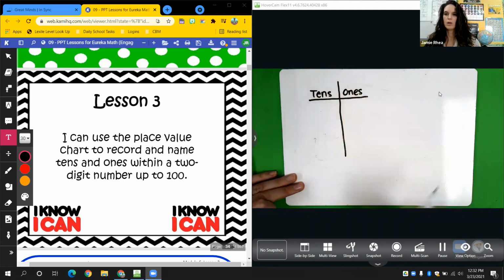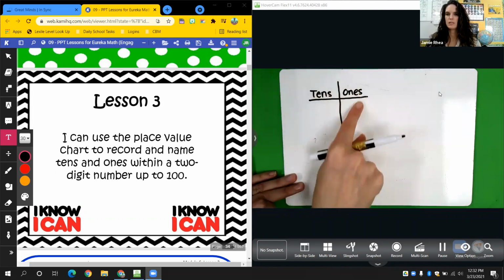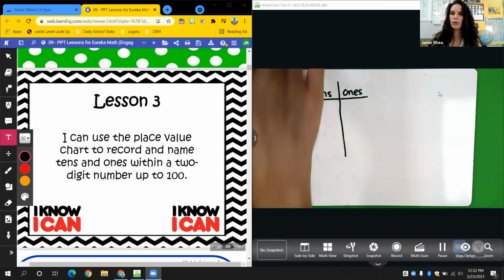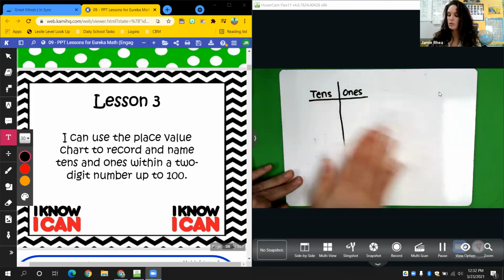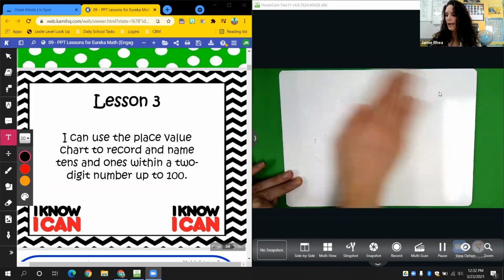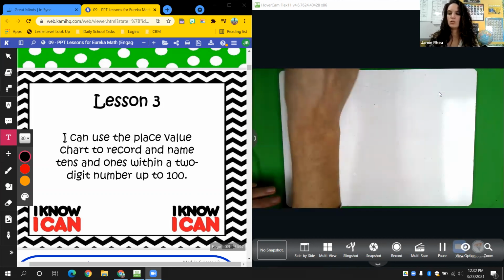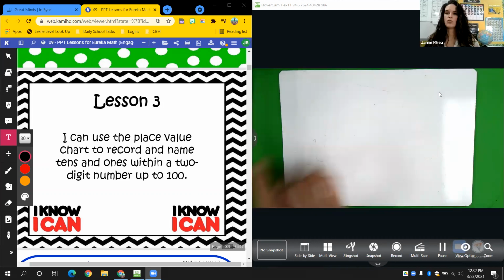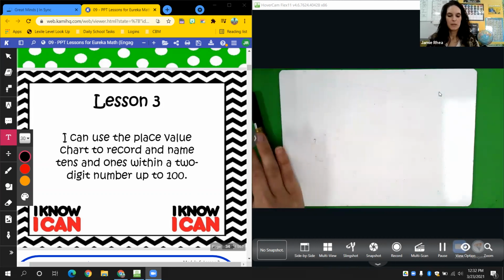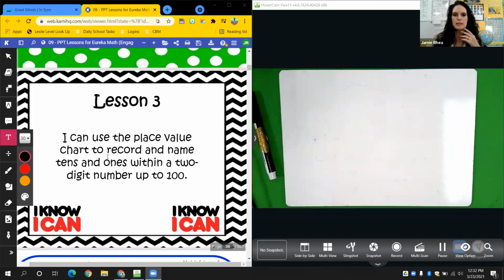Okay, we're going to be using a tens and ones chart. This is a place value chart. You have your tens place and your ones place. So when it comes time to work with our video today, that's what we're going to be drawing out. If you don't have the template for the tens and ones chart or place value chart, we can draw it out on here. So no worries about that. Let's go ahead and get started and see what we're going to do.